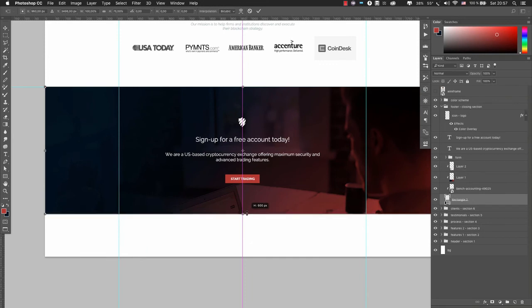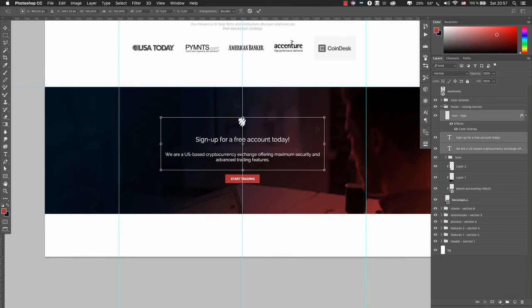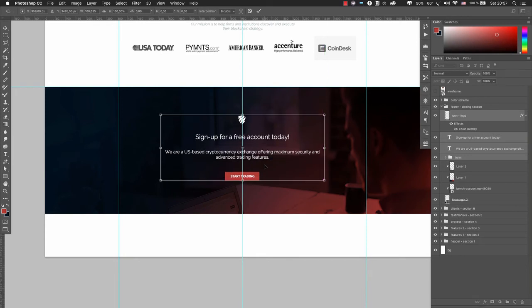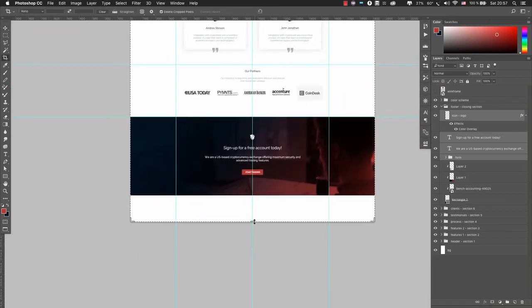So let's drag the clipping mask and make this section a little bit smaller. Okay, let's select these elements and do small adjustments just to make sure everything looks proportionate and there's enough space at the top and at the bottom to make sure these elements are the main focus of that section.